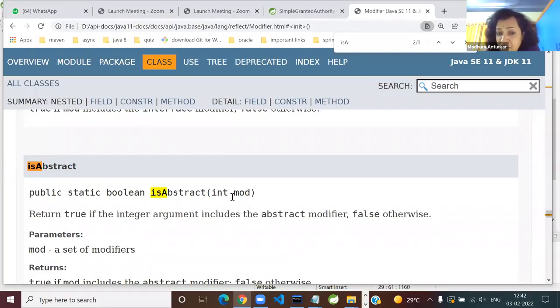And here you supply those modifier bits. So it becomes so easy to do the inspection of the loaded class. Got some idea? 5%, 10% as usual, minimum threshold. So this is where we are entering reflection. Let's take you further.